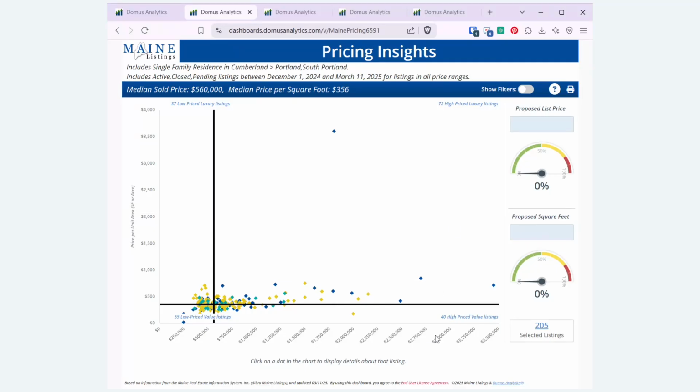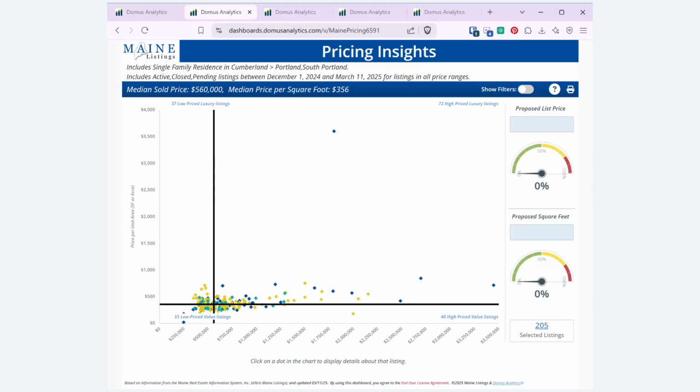So I have this chart that is broken into 4 quadrants, and it's divided by these 2 black lines. Now the vertical black line here is showing me the median sold price. And the horizontal black line is showing me the median price per square foot for this market. And now in my bottom quadrant here, this is what we call our low price value listings.